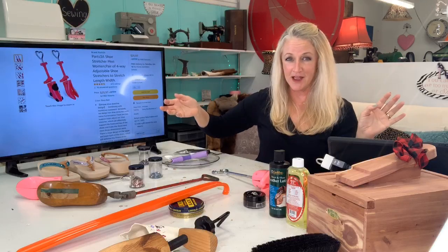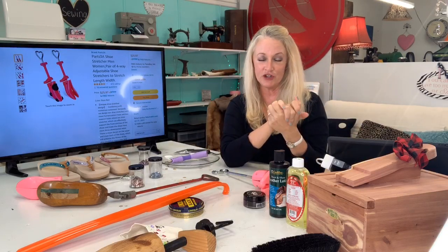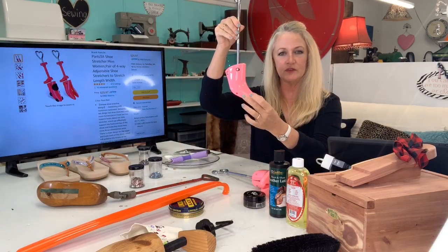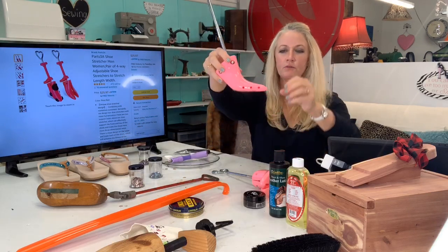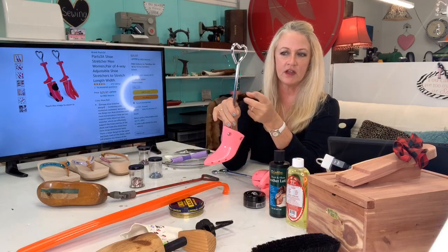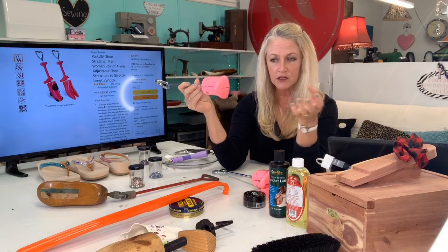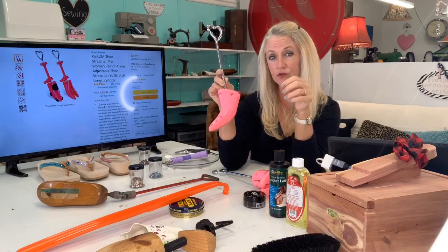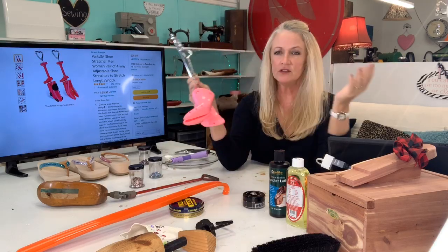For people who have high heels — and they're still collecting, I still wear them — this is a really fun gift. It comes as a set with some little inserts you can put in to help if you have a bunion. I love that it has nice metal handles. I've used them here in my shop — I'm a shoe repair cobbler — and I've stretched thousands of shoes. This is a nice little set, great as stocking stuffers, and very affordable.